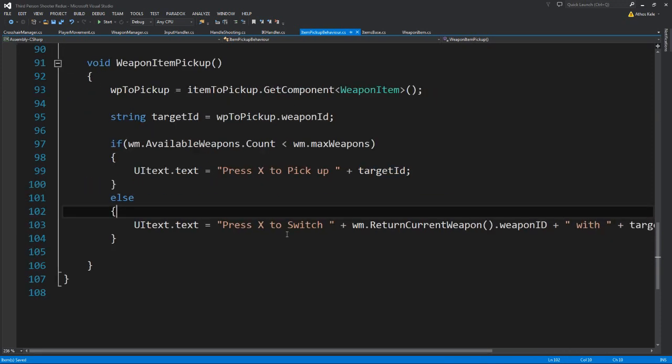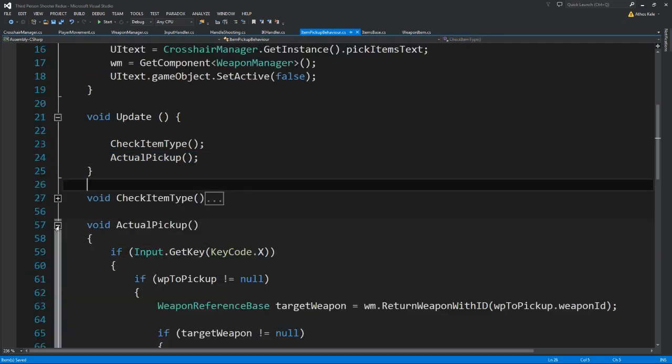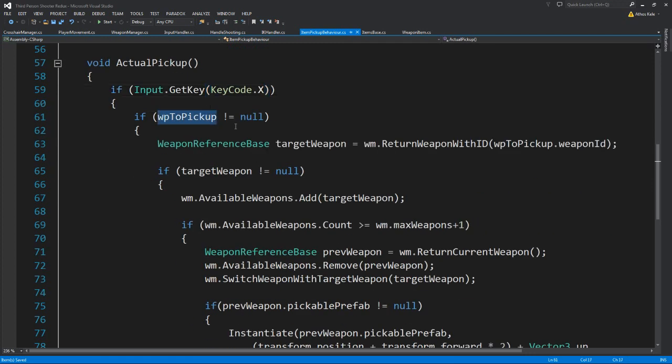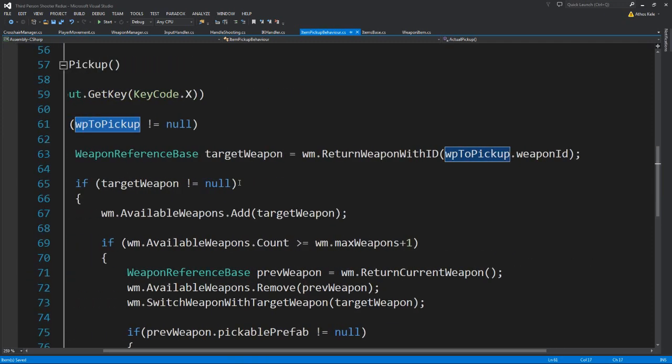Okay, pretty simple. Let's see the actual pickup, which is over here. If I press the X key code and we have a weapon to pick up, so the weapon pickup is not null, we need to find the target weapon. So we call from the weapon manager return weapon with ID, and we pass the weapon ID from our weapon to pick up.